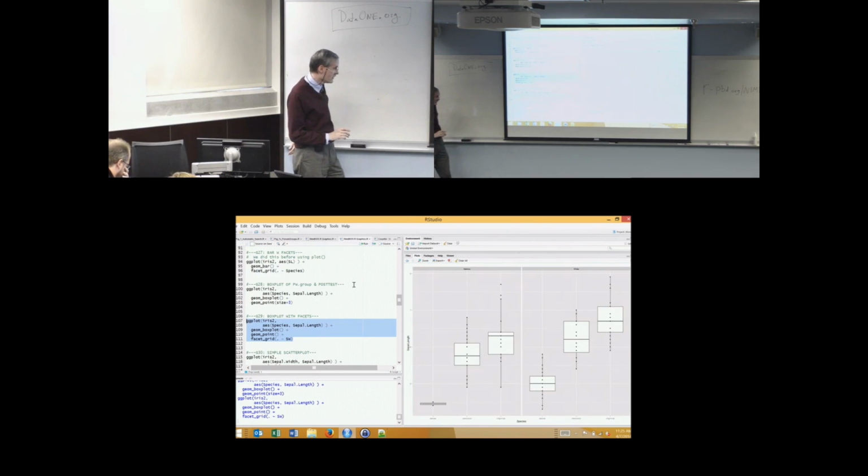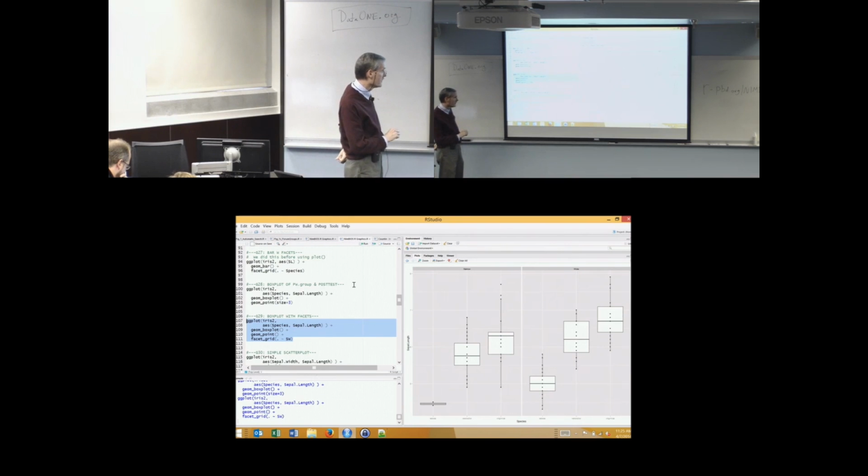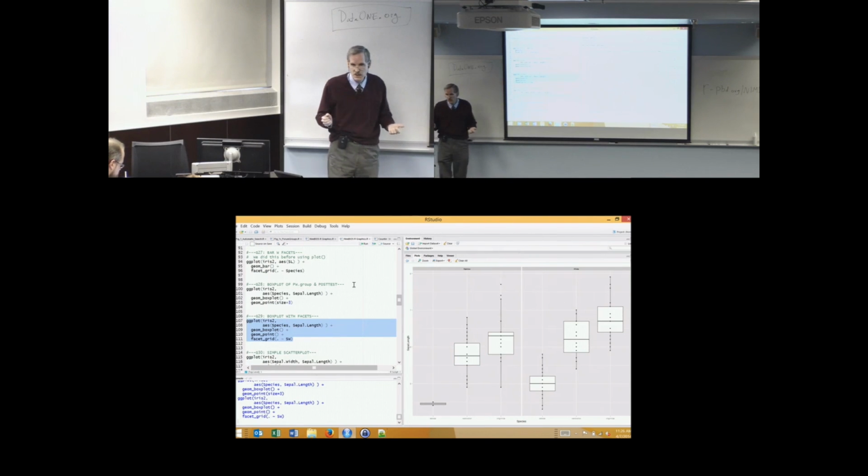And out comes that. So you can see when you do a really simple plot in ggplot, you look at it and go, oh, that's kind of complex code for a simple plot. But as your plots get more and more complex, ggplot gets simpler and simpler by comparison to most other packages.